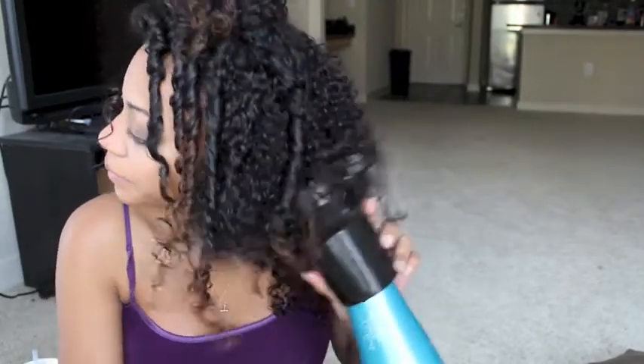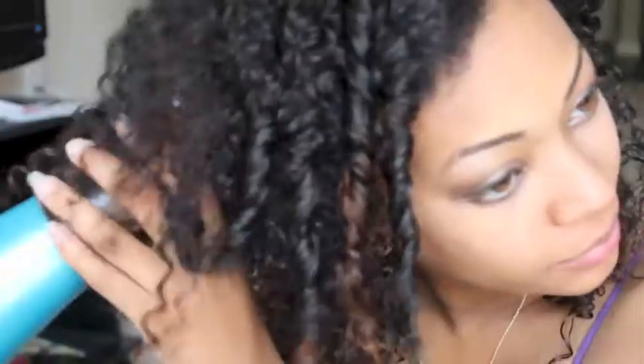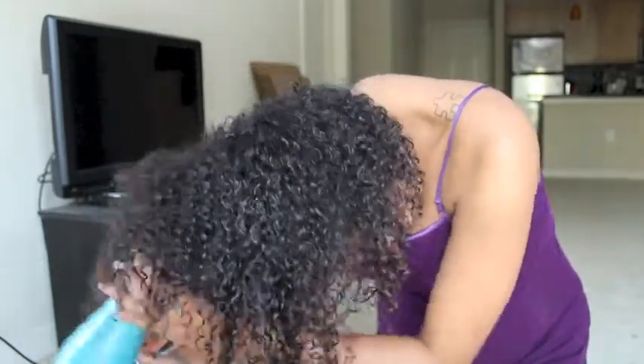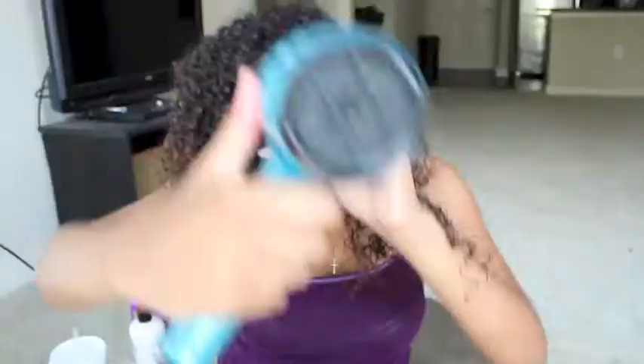So now I'm going to show you how I blow dry and diffuse my hair. You don't want to put direct heat on your hair right away to cause frizz, so I let it air dry first. Now I'm taking my blow dryer and diffuser, working my way around putting the hair in the cup and lifting and holding. This is a tedious process — it doesn't take five minutes, it takes a good 15 to 30 minutes. I go from no heat to a little bit of heat to no heat, just to speed up the process and seal in my curls. I diffuse instead of air drying because I want the volume — big and bold, not flat. By flipping my hair over and working the diffuser through my curls, it really adds a lot of volume.